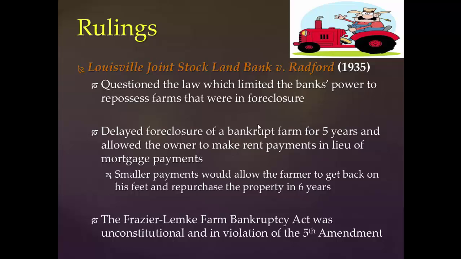So basically, what the Supreme Court said was that the government had good intentions in trying to get farmers back on their land, but if you allow the company to be able to use the property for more than 5 years and the bank does not receive any sort of compensation, that's a violation of the free market economy as well, and that's unconstitutional. So another effort by the FDR administration to try and get people back into their properties turns out to be unconstitutional. So a lot of the things that we're seeing here all have a common theme. There's an overreach of the government in trying to get the economy stimulated back again, and they're doing it with good intentions, but their efforts turn out to be not so great and are largely a violation of the Interstate Commerce Clause and a violation of the free market economy.